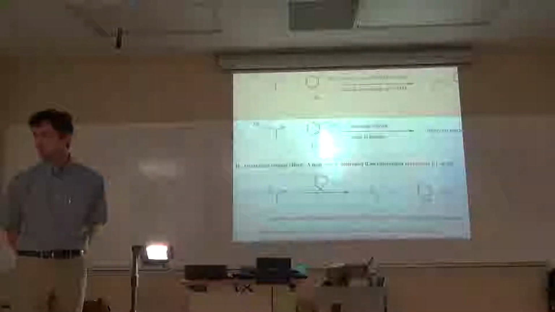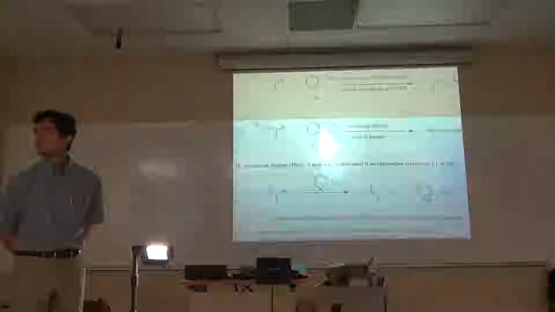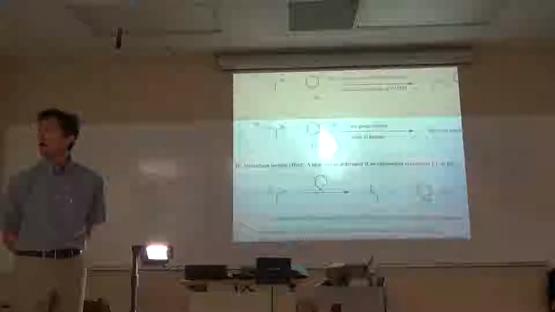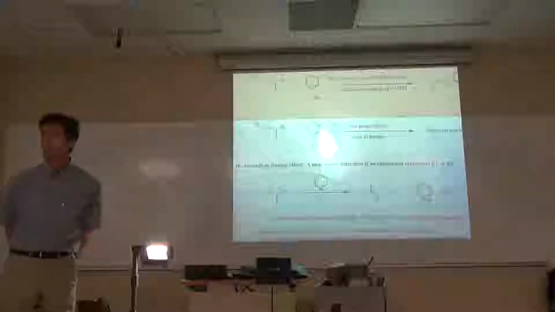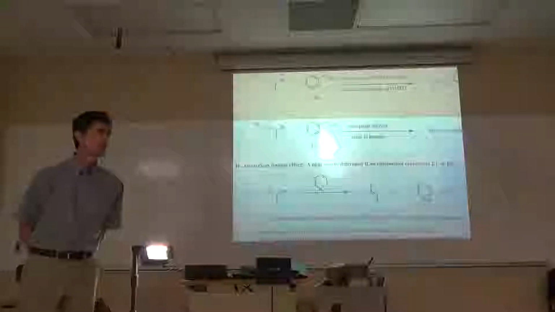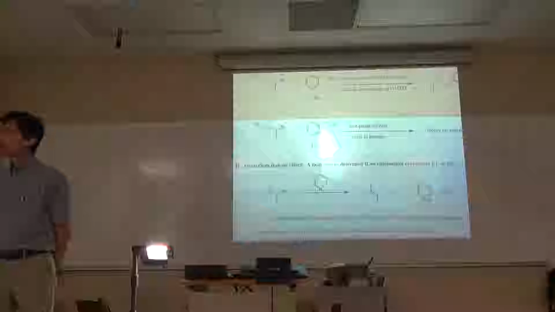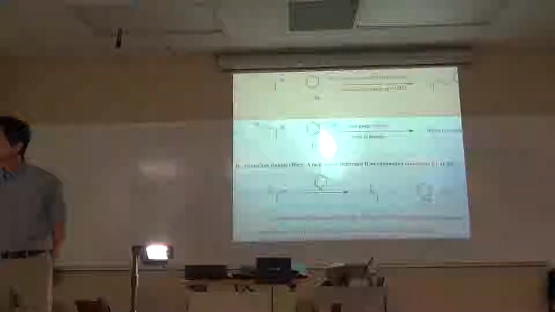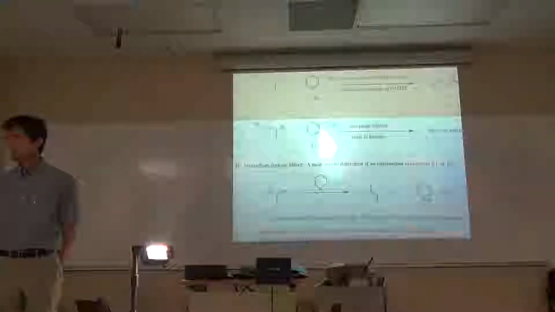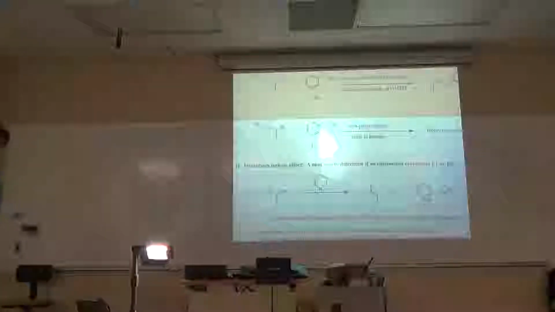Do you have both mechanisms on the front page? We did them both? What's the rate determining step of an E1? Ionization. Leaving group leaving, which is the same as the rate determining step for SN1. Okay, E1, is the hydrogen abstracted in that? It probably came after that, right? And we probably label that as fast? Oh, okay, good. Because you got to know that to understand what we're about to talk about here.